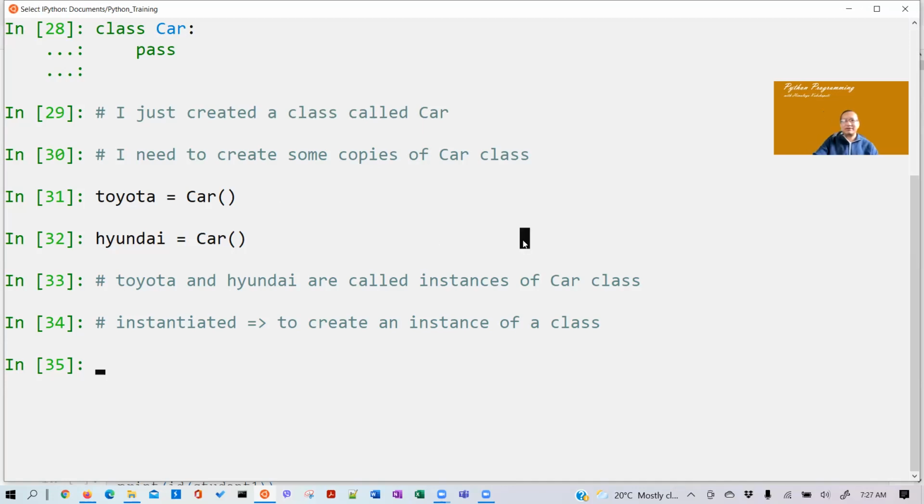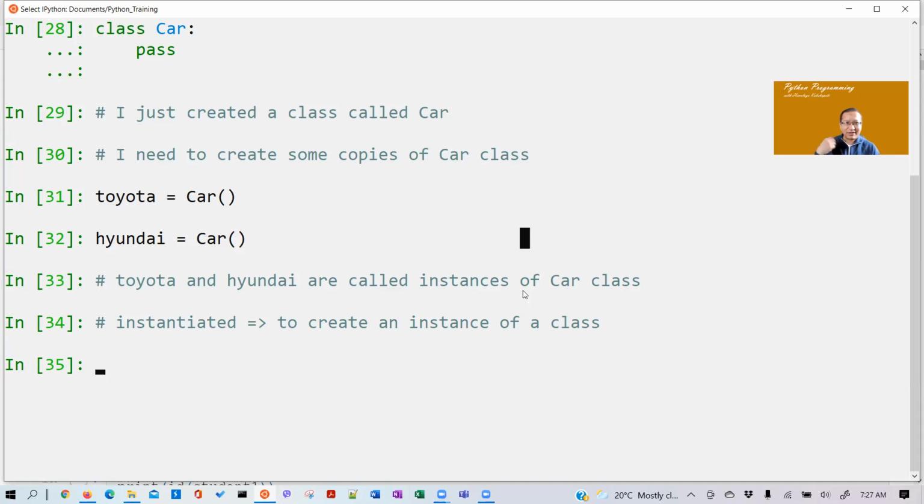I'm just trying to get the terminology straight. We need to be very careful, and our terminology needs to be precise.